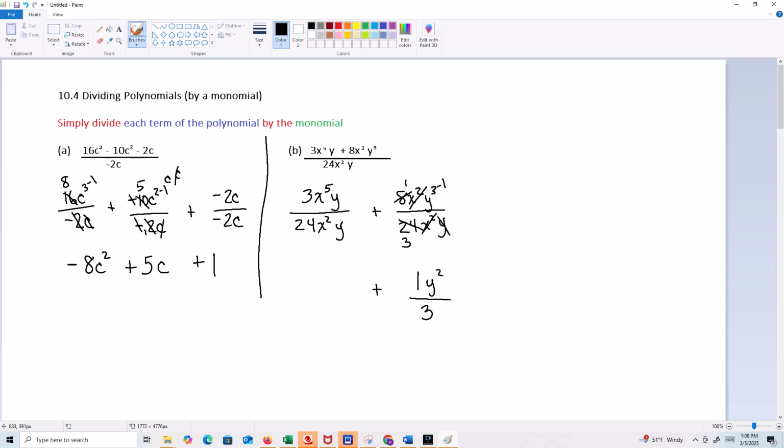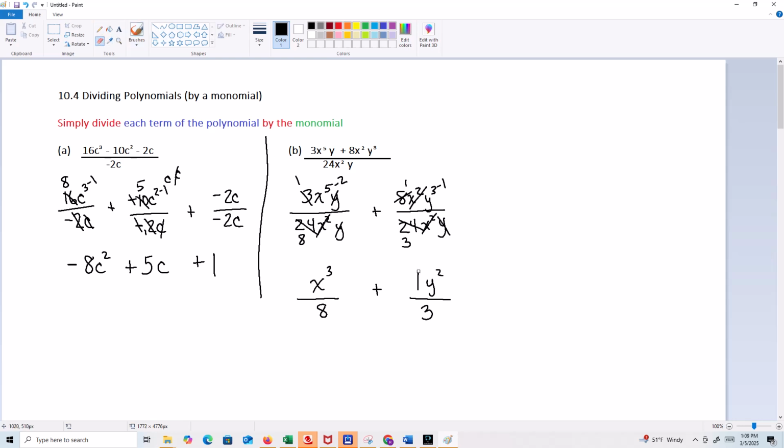Plus the y's completely cancel each other out. The x squareds on the bottom will cancel out, and we can subtract 2 from the numerator's exponent, sorry. And then 3 goes into 3 1 time and goes into 24 8 times. So we get in the numerator, if you have a 1, you don't have to write it, unless you're going to pull that out as a fraction. You can just go x cubed divided by 8.